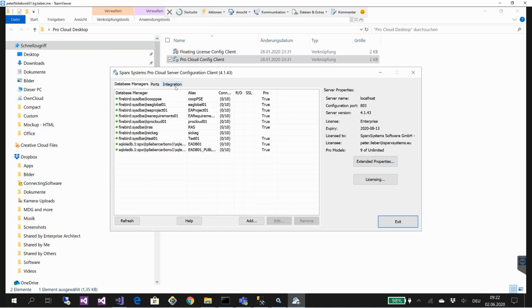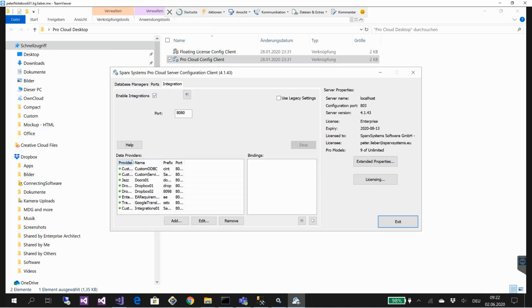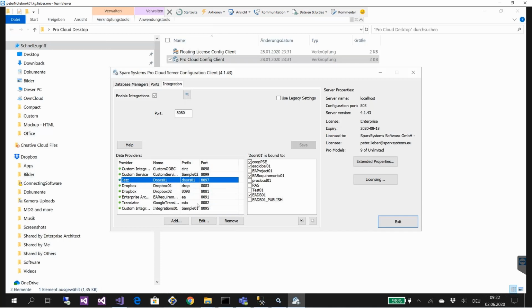For the integration point, it is TCP/IP logic. So there are ports, and you have, of course, servers. That means also that you can run each integration on another server if you wish. In my place, every integration is running on the same machine. As an example, I have here the Jazz integration to Doors, and I allow that this integration is used by the following Pro Cloud Server repositories.